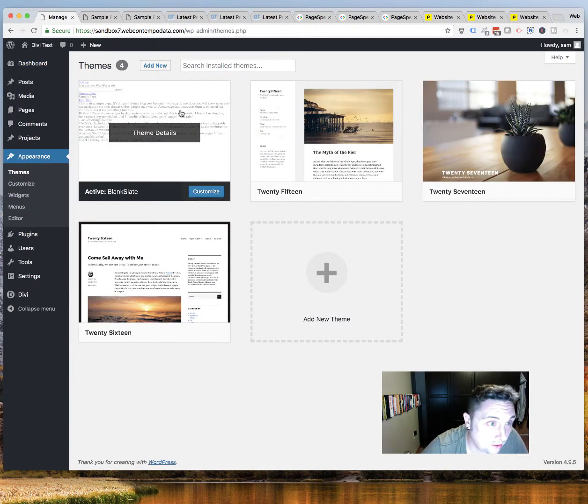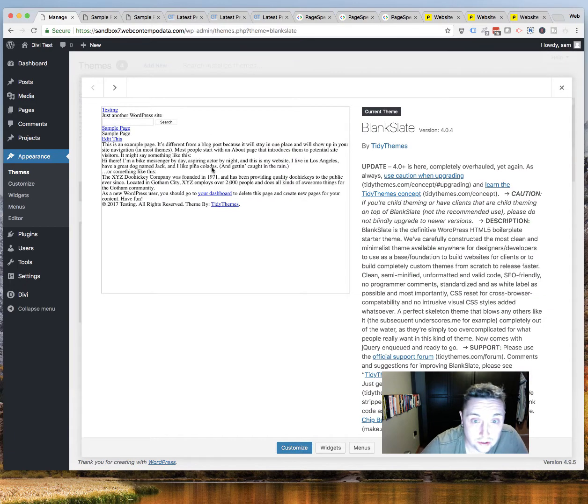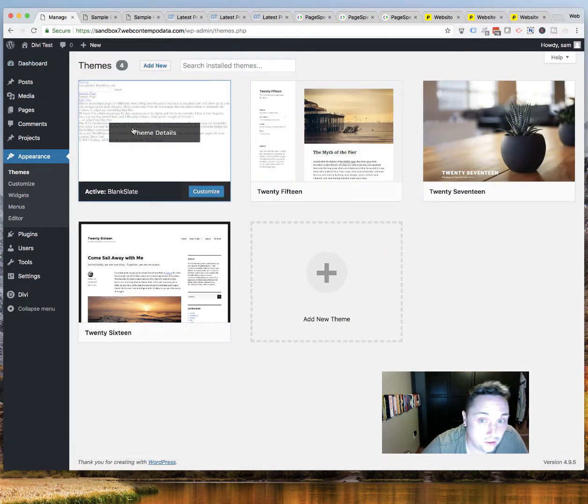We use the blank slate theme. This is pretty much a theme with very little in it at all, just a straight blank theme. It might add a little weight to the site itself, but I'm guessing not a whole lot, since the whole idea of it is just to be a blank theme. On this site we've installed the Divi theme, and on all 3 of these sites all we're doing is adding an image that is 800 pixels high for a background, something like you would see in a normal header on any kind of site.